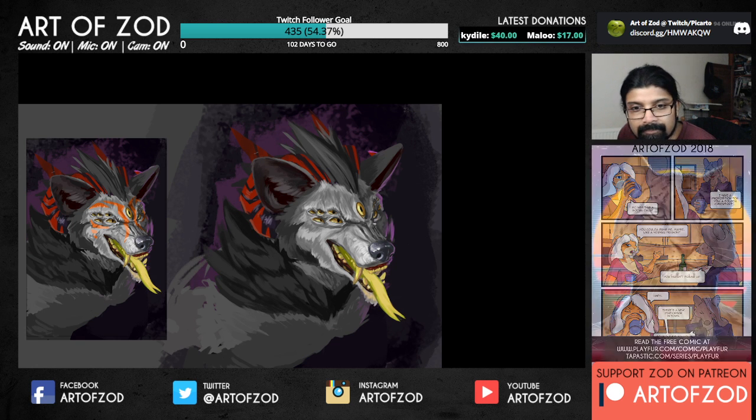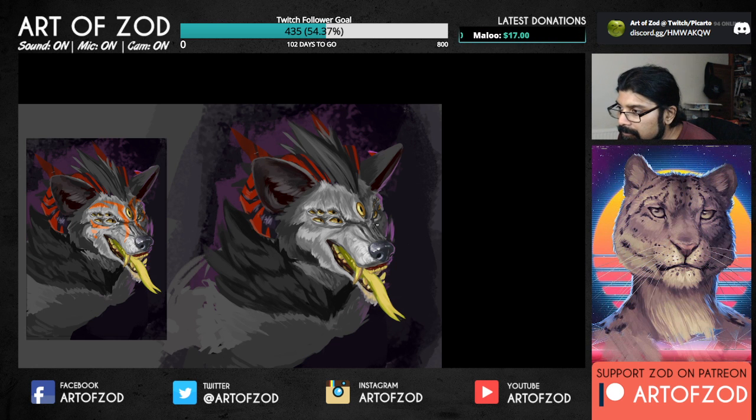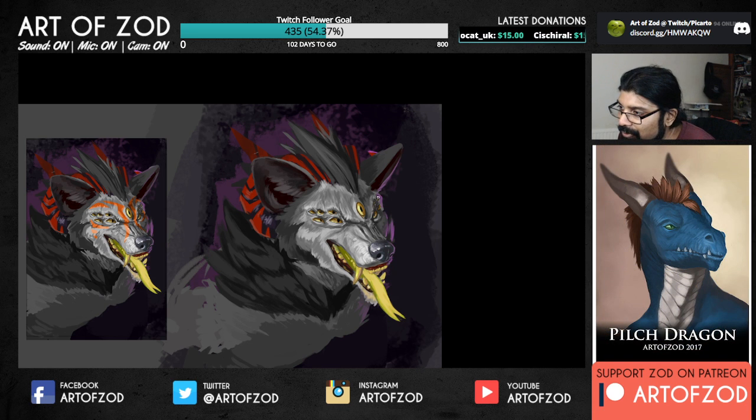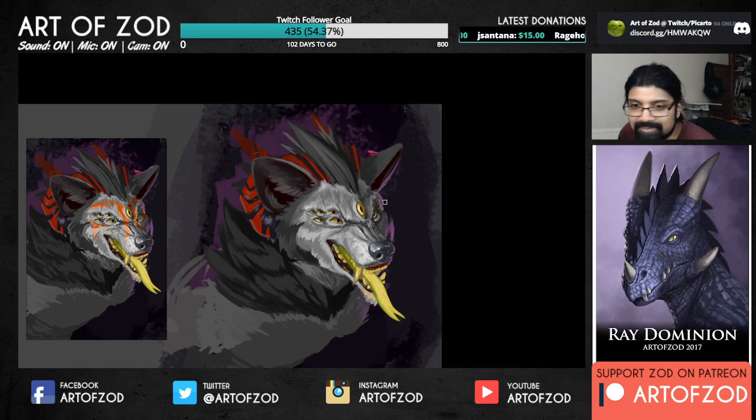Adding a bit more shadows in the little cracks like that to make it a bit more impactful. Makes it more sinister too. Look at that. Sinister looking Wolfo.